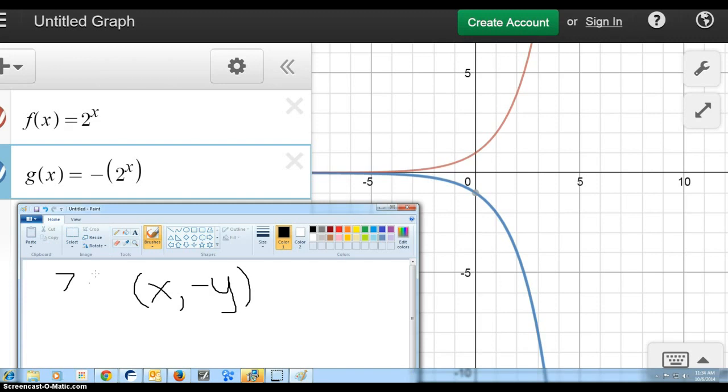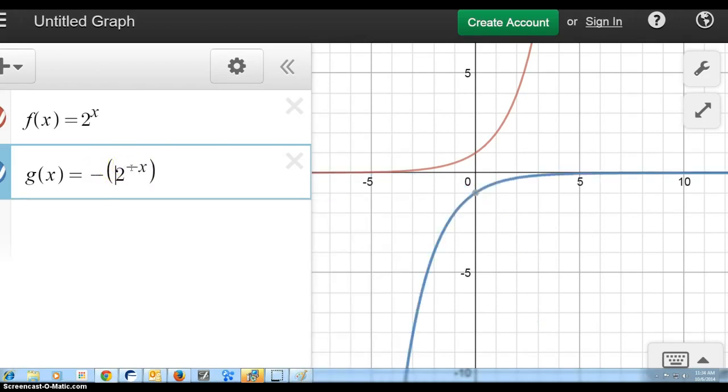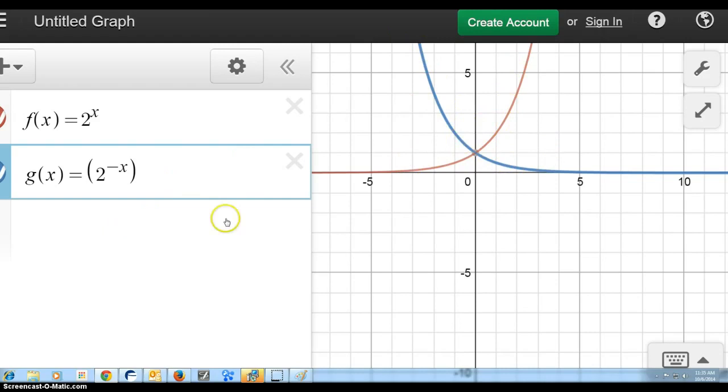You also want to be able to do this without graphing. You can understand by looking at this one that the negative will make all of the y's opposite if the negative is on the outside. But if the negative was on the inside, for example this one, this is not on your homework, what's opposite are the x's. The y's are the same, see how they're both going up, but the x values would be opposite. The x's are opposite, but the y's are the same if the negative is here. There's a little bit of opposite thinking.